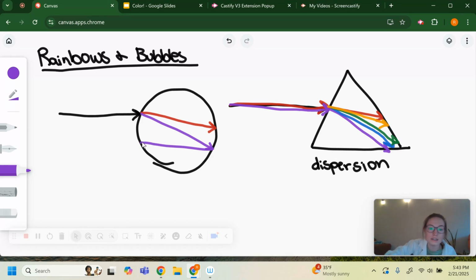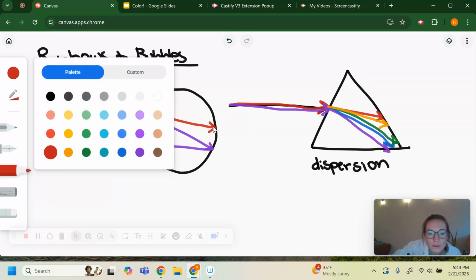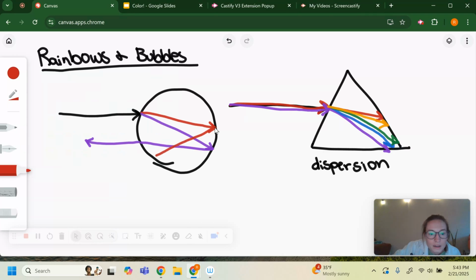And then when it gets to the new medium out here, it's going to get refracted once again, kind of like this. Oh gosh, that is a terrible refraction. Yeah, you get the general idea. Pretend that is an even worse refraction. This is just embarrassing, but pretend that it bends, okay? The red light, likewise, is going to bounce off the back of this raindrop, and then when it gets to the layer between the raindrop and the air, it is also going to refract once again.